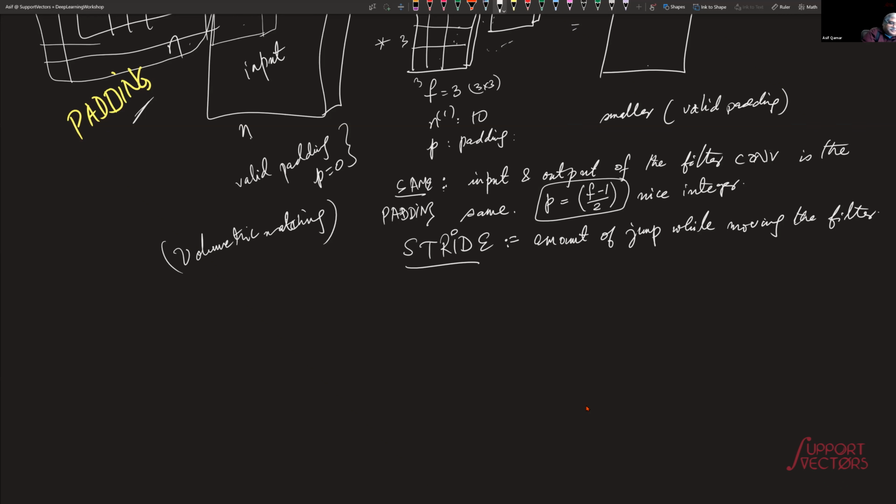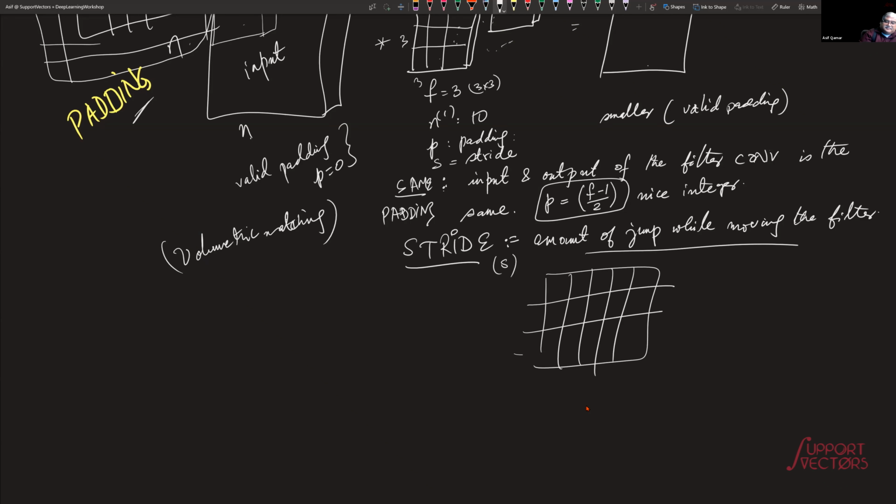Now, stride is typically written as S. In the literature, everywhere you'll notice that the letter S is reserved for stride. It is literally how much you jump. So, for example, suppose you have a 3 by 3 filter.